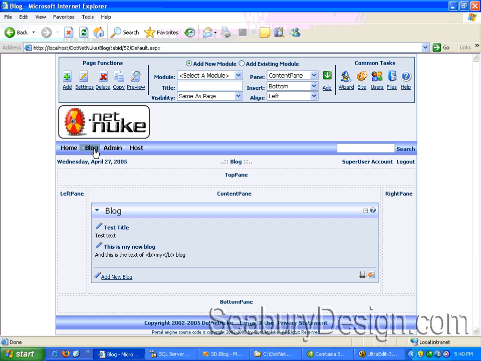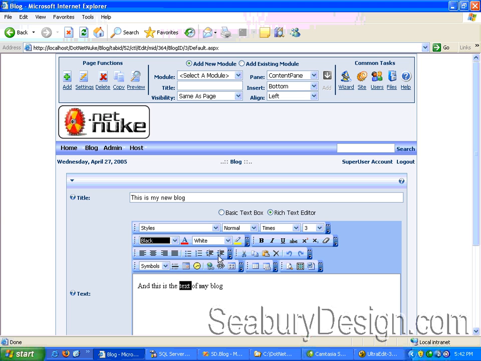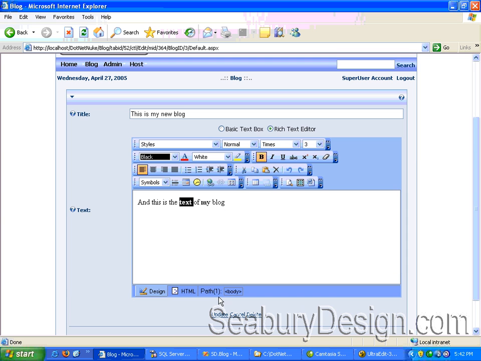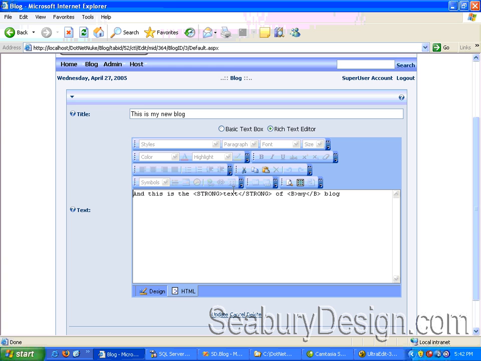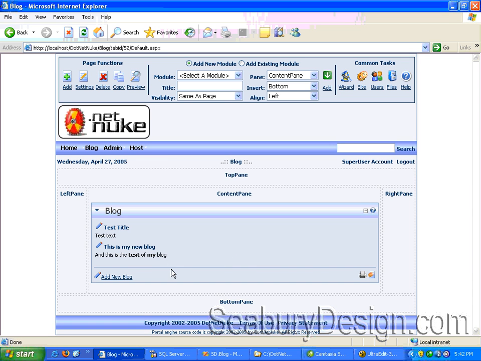And I'm going to refresh this page, and let's see if that makes the change for us. And hopefully this should turn into a bolded my now. And there we go. The screen is refreshed, and my is bolded just like we expect. And let's just go test it one more time. This is the text of my blog. And you can see in the HTML that we added strong, and I added the bold tags before, so let's update that. And both words should be bolded now, and sure enough they are.